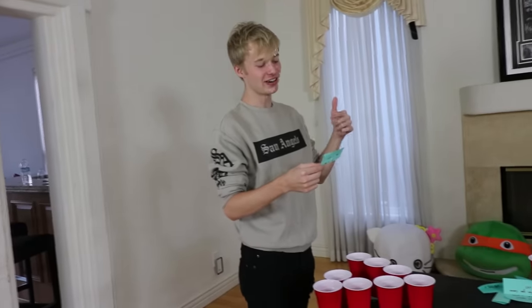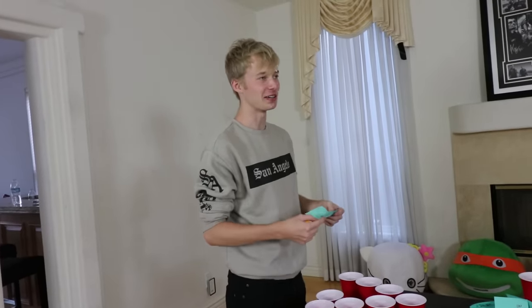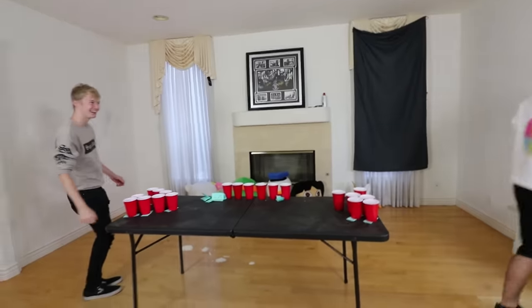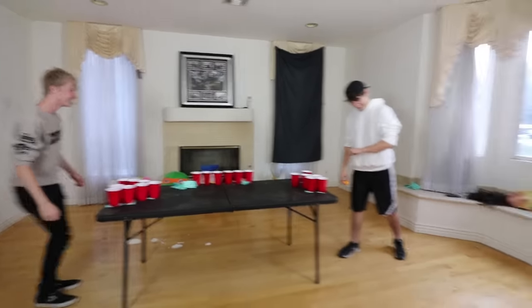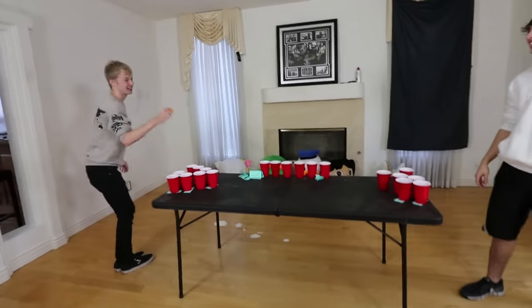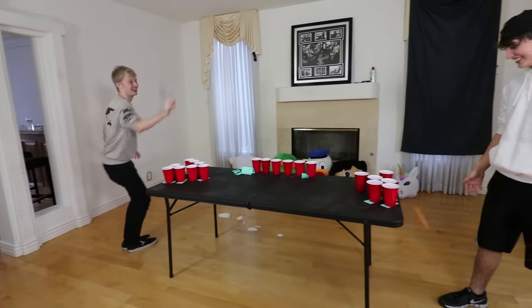Spin an imaginary hula hoop for your next three turns. Alright. That's the best thing I've ever heard in my life. Should I just like shake the tower? Oh, wait, what? I feel like there's no way I can actually get that thing in. This looks so strange.